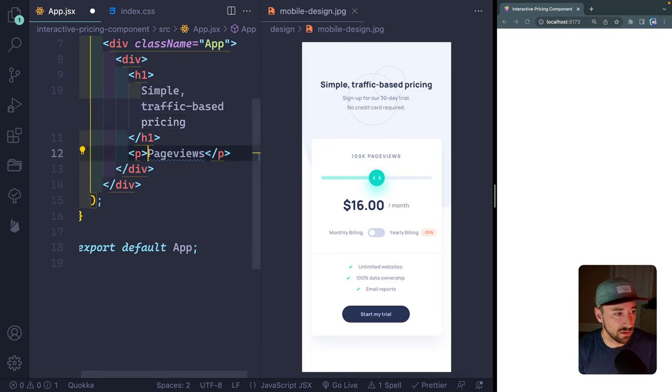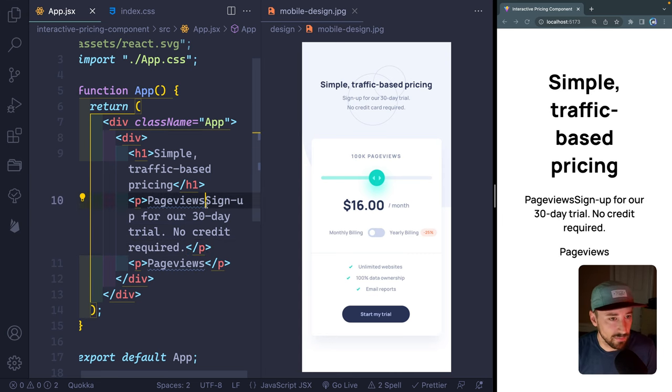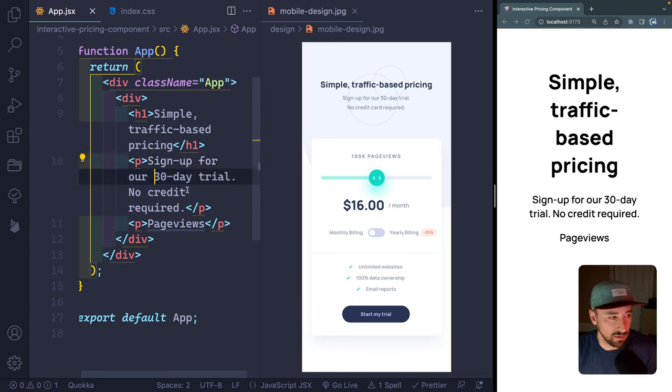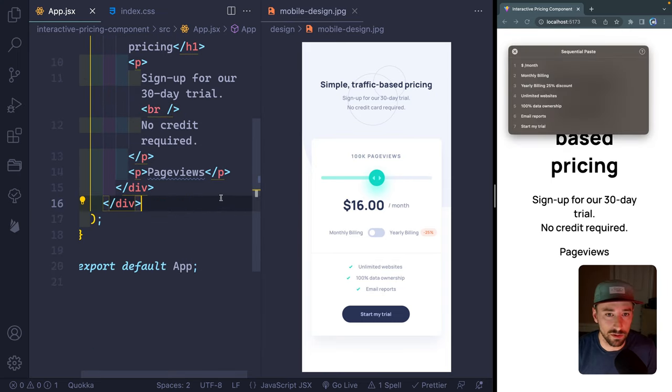Okay, and then below here, let's see. Yeah, here we go. Let's paste this back in, and then this says required. Not sure why that didn't copy out. Okay, I think that's good. These might be on separate lines, so it looks like they are. Let's just add a little line break in here. What else do I have in here? So much per month. Oh, that's below that. But I think on desktop it was above it.